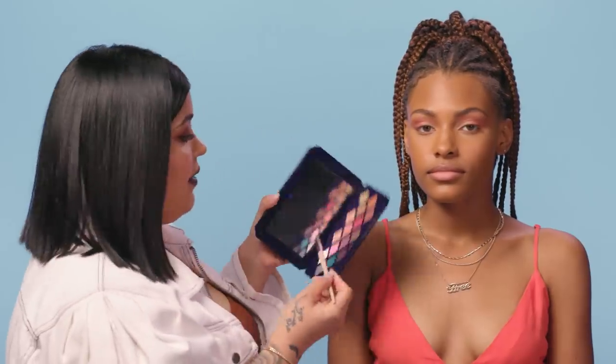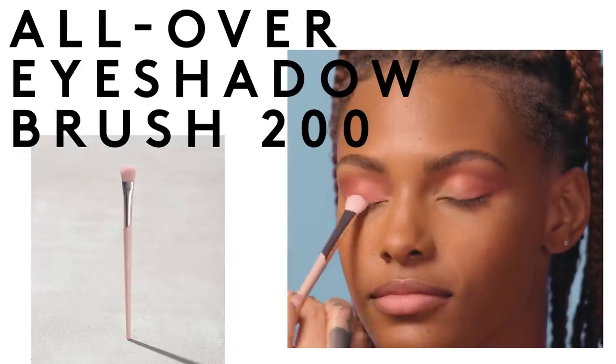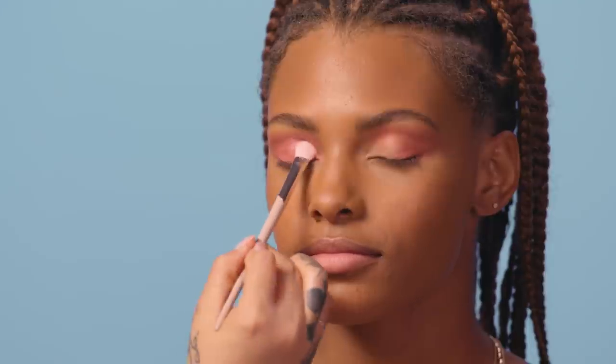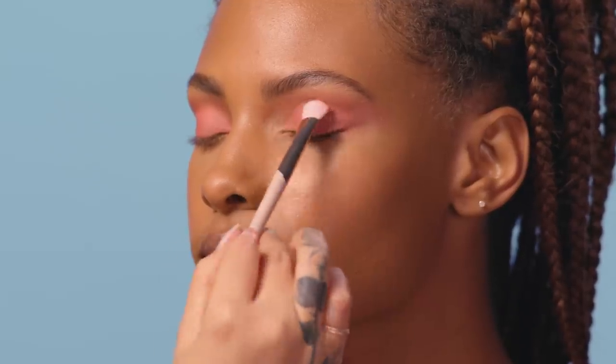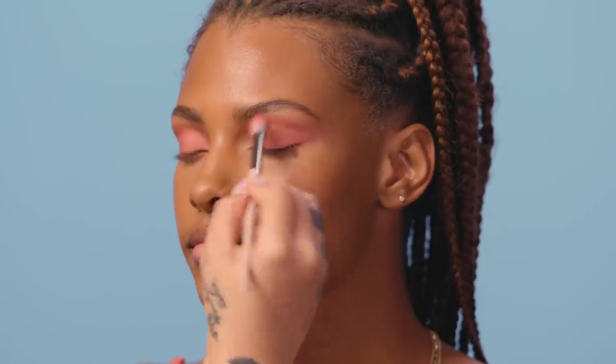So now I'm going to take that exact same color, Quicksand, but I'm gonna take it on a flat eyeshadow brush, and now I'm gonna press it on the rest of the eyelid so that way you're getting that full color payoff. I've noticed that when I do the crease color first, it almost looks a little darker, even though it's not. It's the exact same color. So now just going back in with my crease brush just to kind of blend out where the eyeshadow stopped right at the crease so that we don't have any lines.